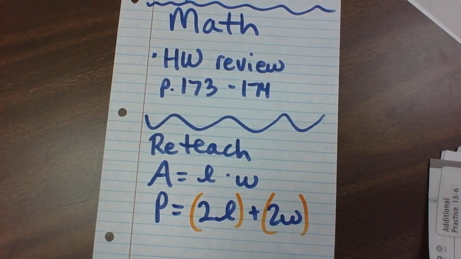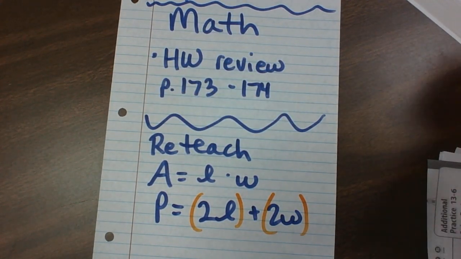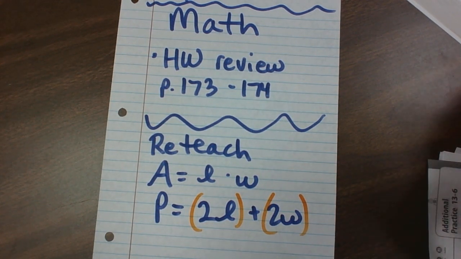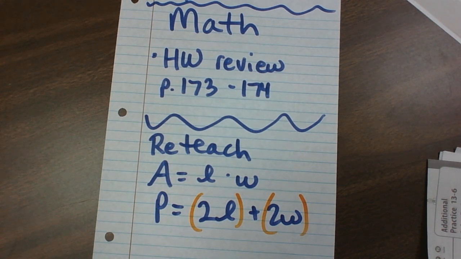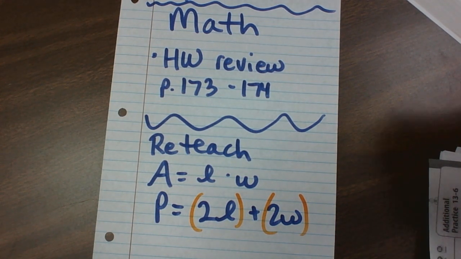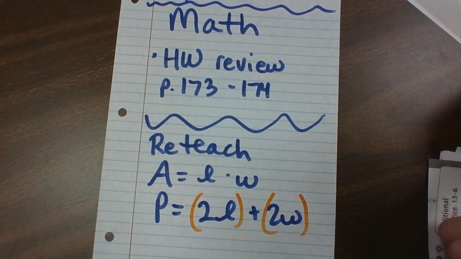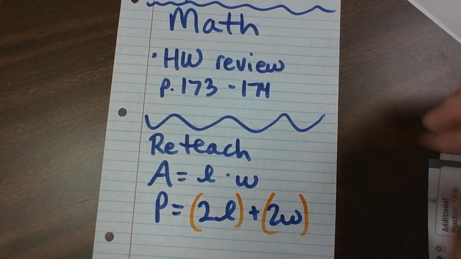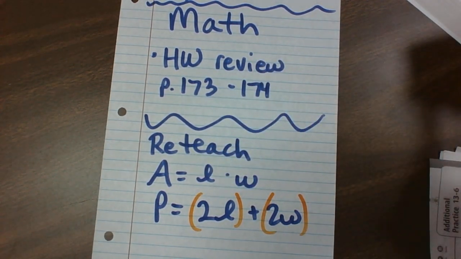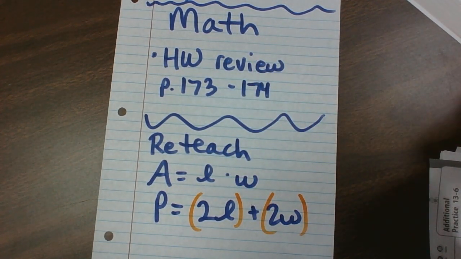Get on this one. Now, I had some comments about the videos. There's a lot of videos. I don't know which ones to watch. Watch them all. You have the time, so watch them all. Watch the ones that go with math and watch the ones that go with science. That way you're kind of seeing what's going on. I gave you a lot of them from Khan Academy, some YouTube ones as far as area and perimeter. It can't hurt if you watch them. Pause the video games, turn off the TV, sit down and just watch these videos, all right?